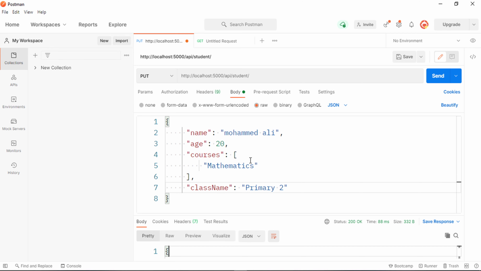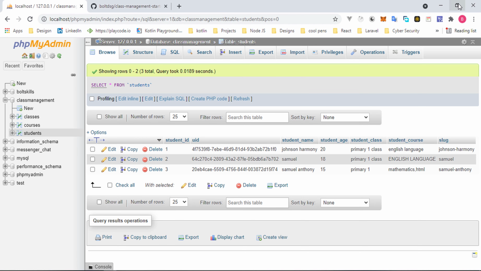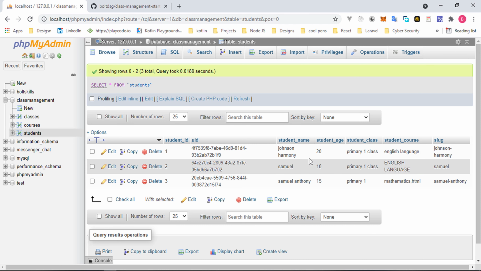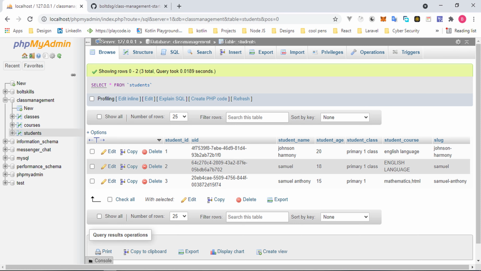I think I updated a user without a slug, so it's not going to work because there is no user that got targeted here, so I have to add a slug to the user, and that slug is Samuel.